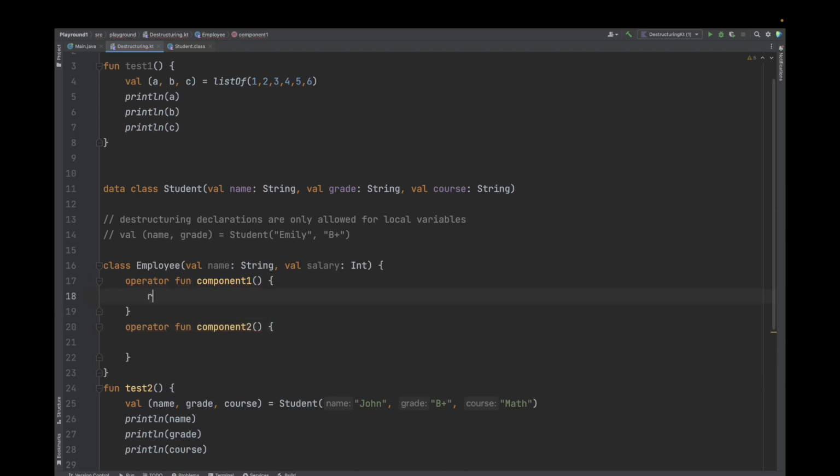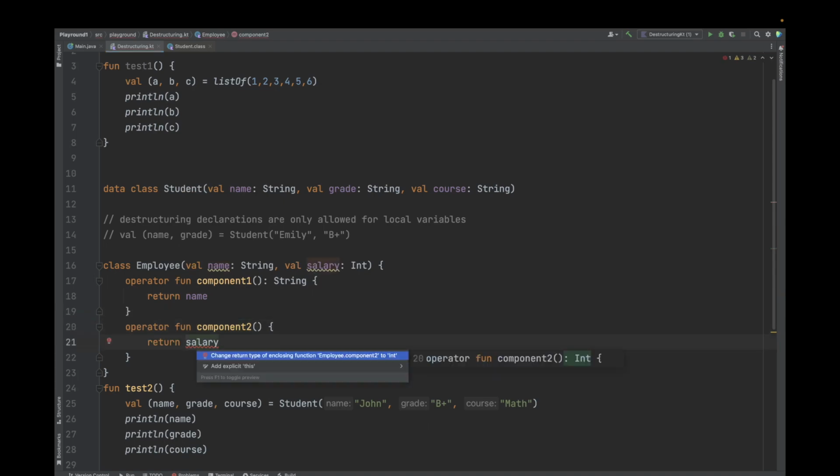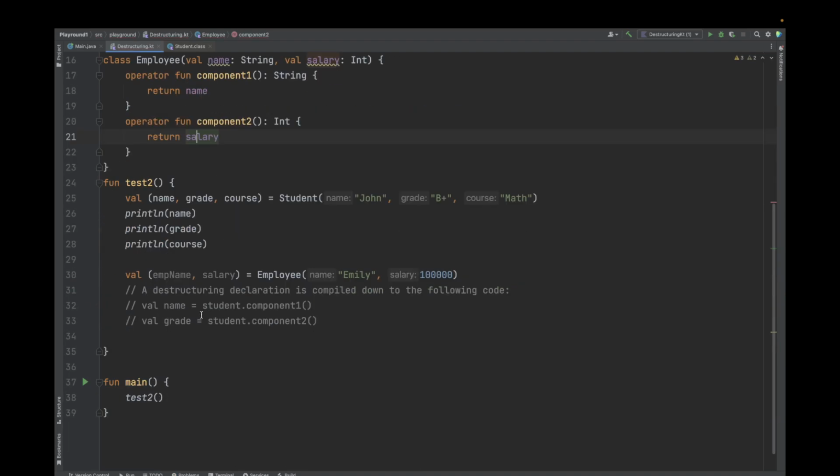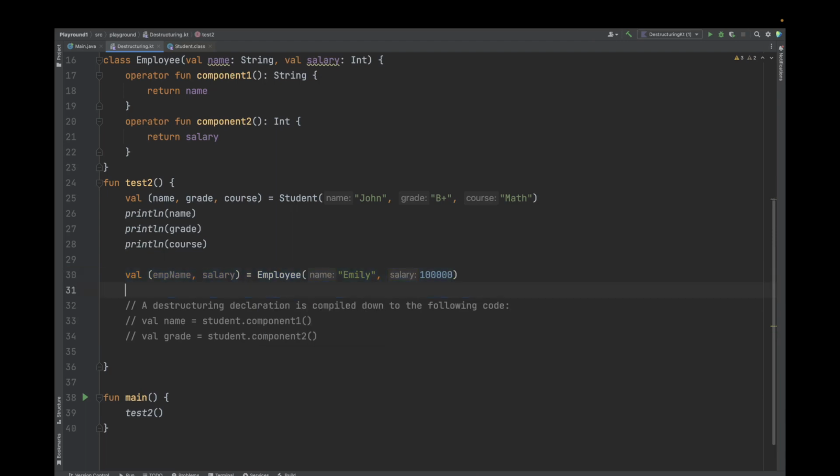Let's make this one return name, and this one return salary. So this would be a String here, and an Int here. Okay, so now you can see the error that we had here is no longer happening.